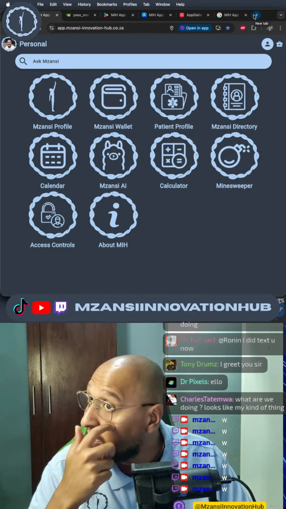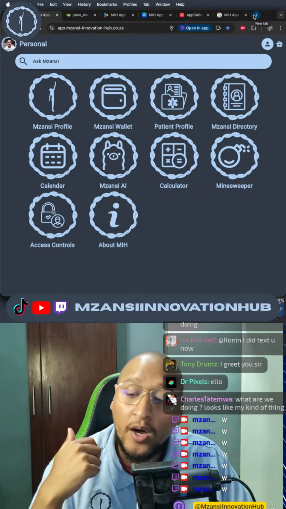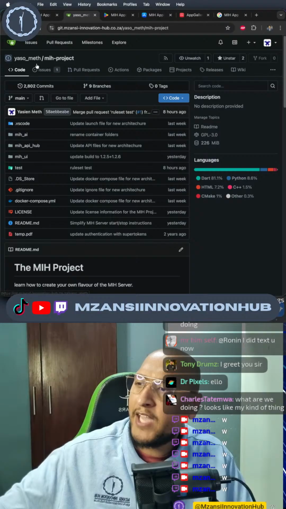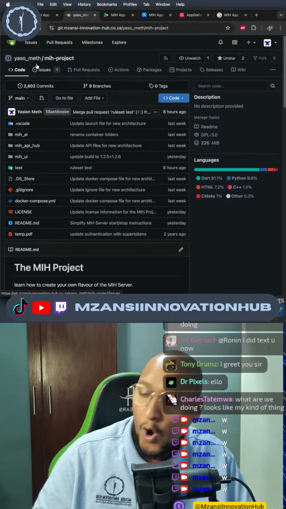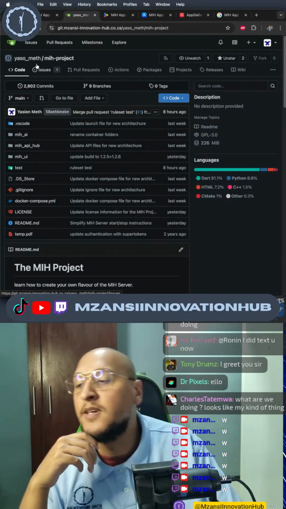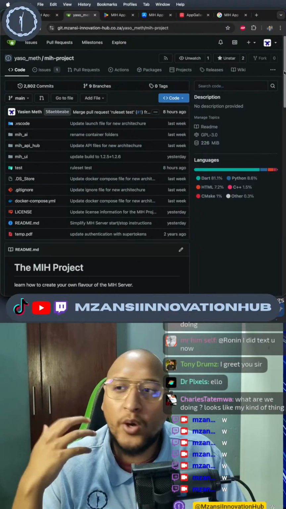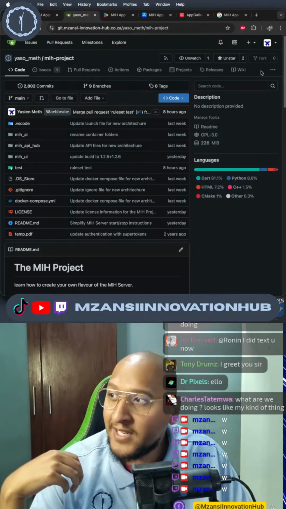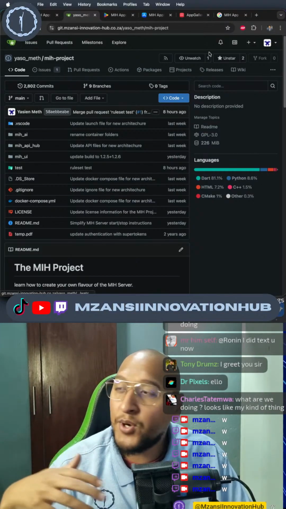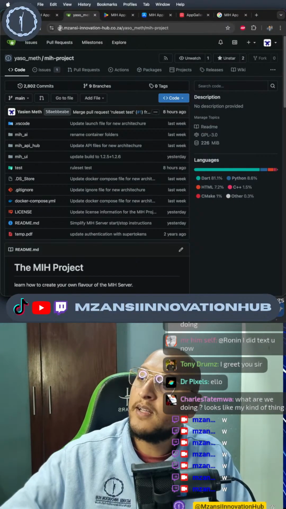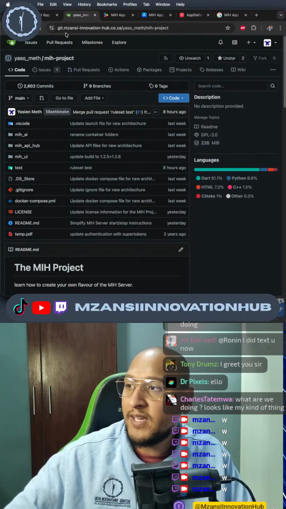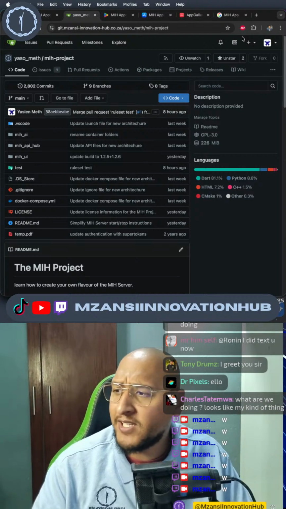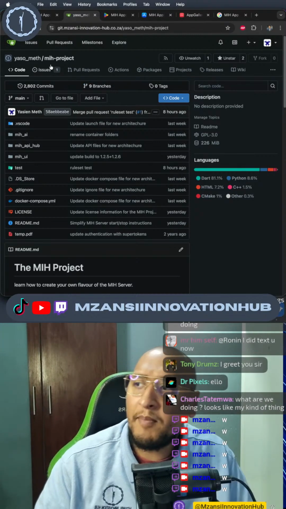So what we are doing is we are working on the MIH project. So here it is over here, the MIH project. The MIH project is the first open source super app project of Mzansi. And we're just going through the different elements of it right now. In today's live, we were going through Gitea and how to set that up, how to create your account on the MIH Git server. So please feel free to head over. Here's the URL. And then you can create an account, register for an account. If not, you can just explore and see the MIH project.